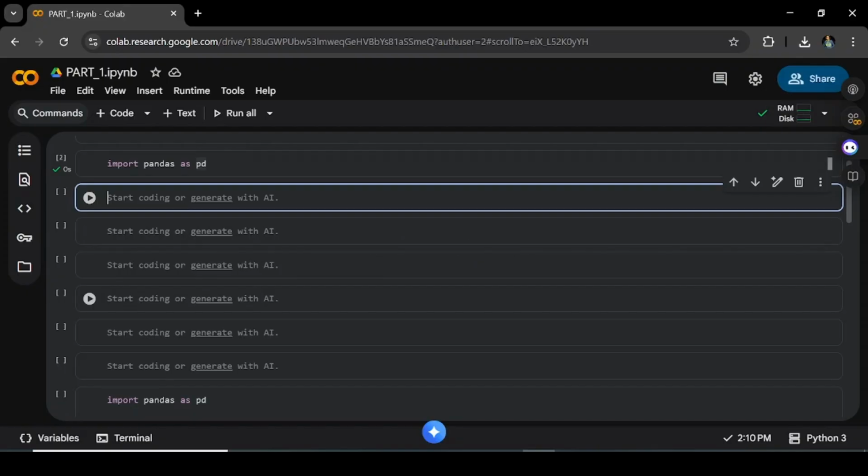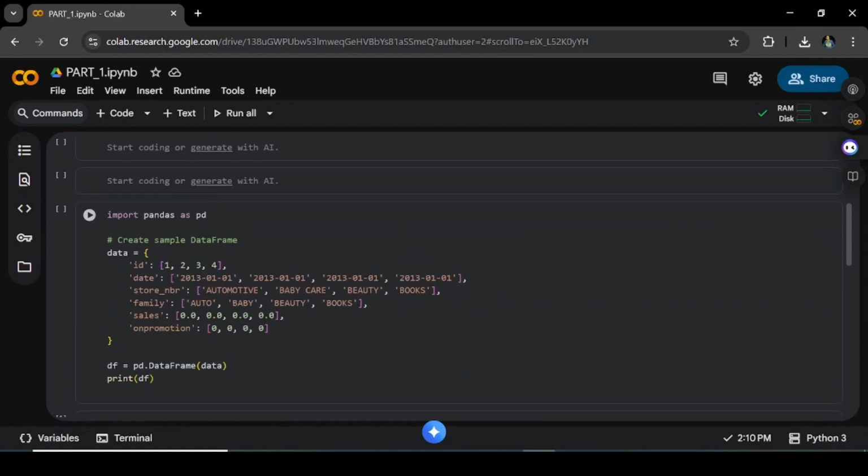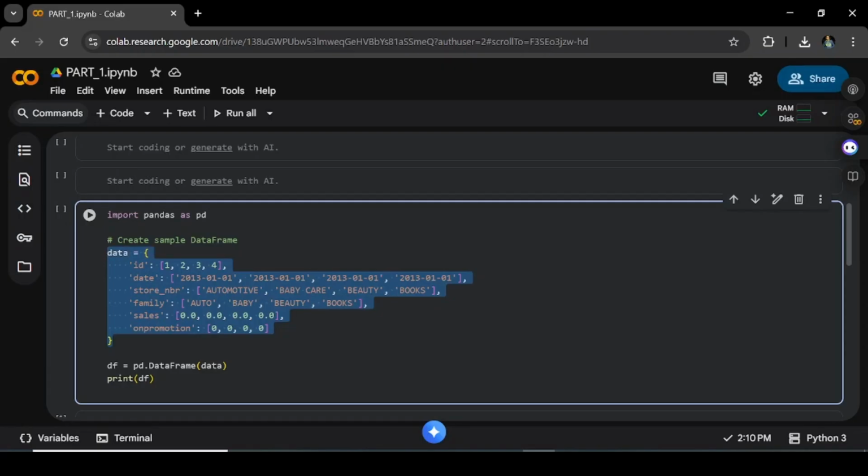A simple, beautiful example. Let's say we have a dictionary. In Python, a dictionary has key and value pairs. If I just jump on to write this code, don't be afraid. It will look scary if you're seeing it for the first time, but it's totally not. This is our data dictionary. The name is data, and then I have multiple key and value pairs. This is the key, and these are all the values associated with that key.